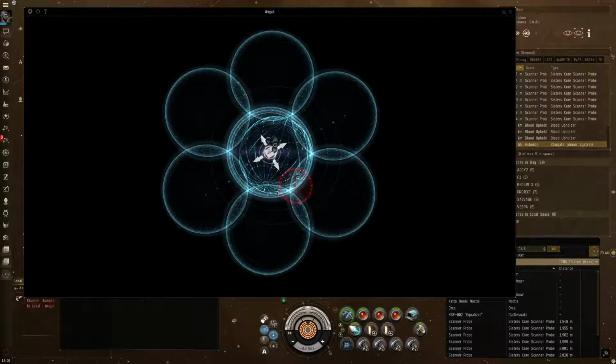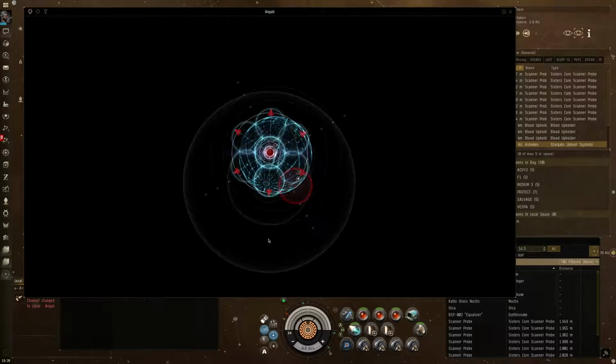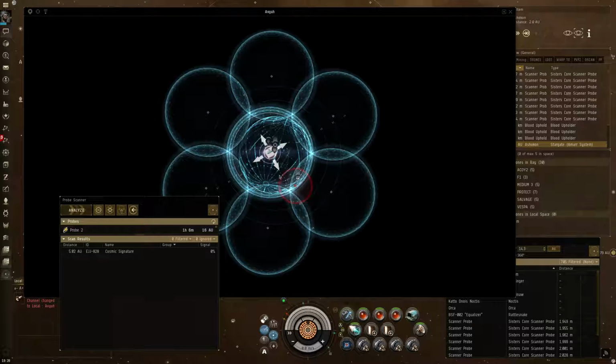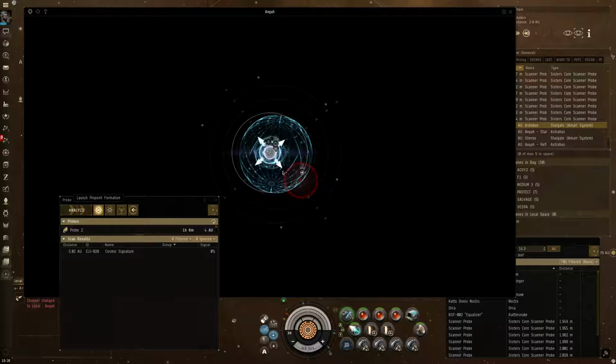Alright, so this is what it looks like. This is the formation that they're in, and you can change the formation to launch a spread one. You can make a custom one by dragging these in and out with your mouse. And this is the cosmic signature. See this thing right here? This is where it's at. So what we're going to do is I'm going to put them in a pinpoint formation, and this right here tells you how far, like 4 AUs is distance.